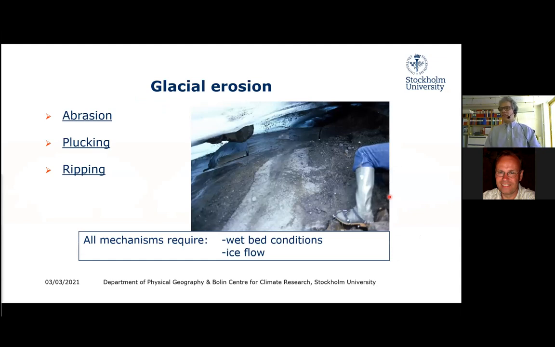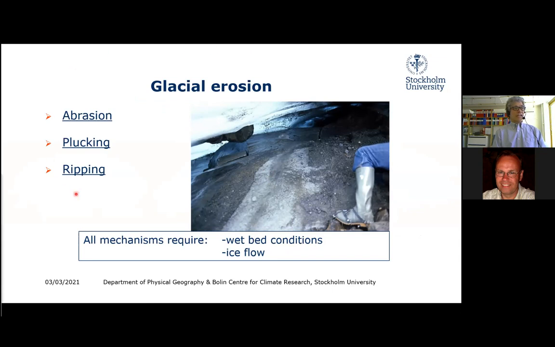Okay, so glaciers can do a lot of work, and they do that when the conditions are such that there's water at the base of the ice. So it's wet bed, so it's basal melting. And of course, when the ice floats, it does that. And it has some sort of a thickness of, let's say, more than 50 meters or something like that. So everywhere where we look at ice sheet imprints, the ice did flow because it was thick. And if the basal conditions were wet bed, then we do get imprints.